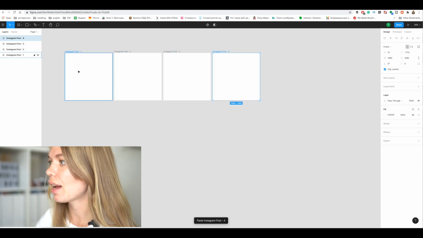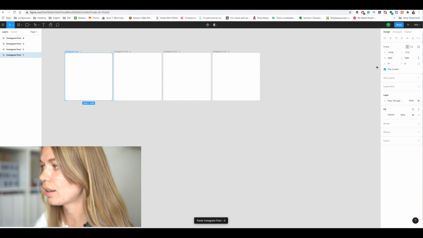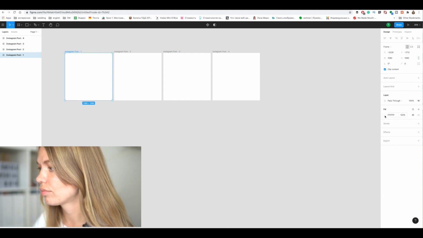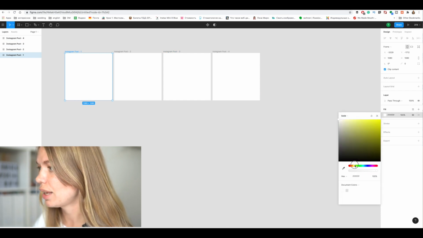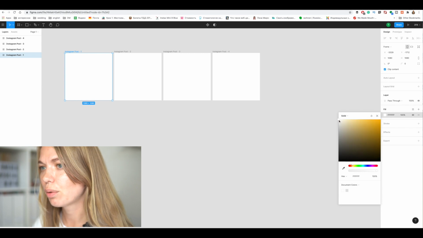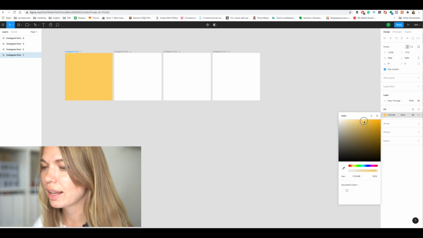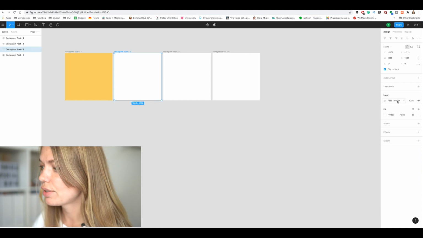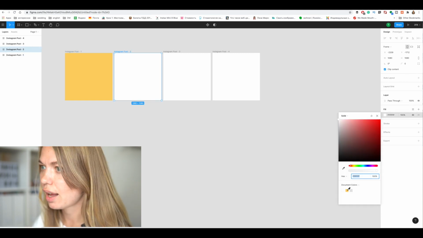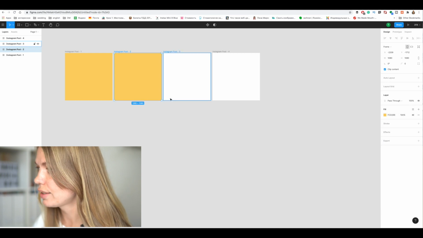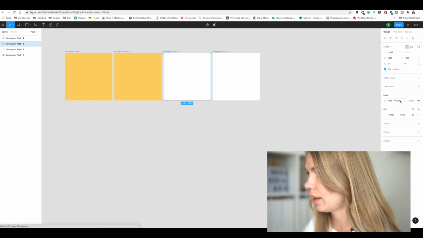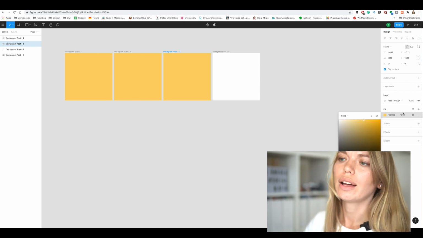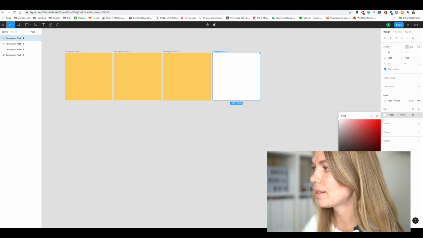And the first thing that I'm going to do here is change the color. So right now it's white. I'm going to make it something cool like this. It's fine. And then I'm going to change the color on all posts. In document colors, it's saved as a first color. All right, so we just quickly do that. And the last one, here we go. All right, so our templates are ready.